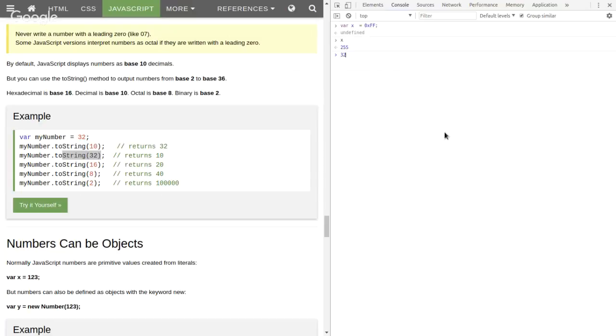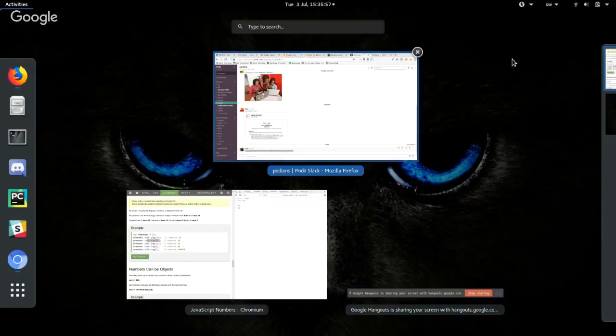Can you please share your screen? Share your screen so that you can. Mine is messed up, man. Numbers can be objects.